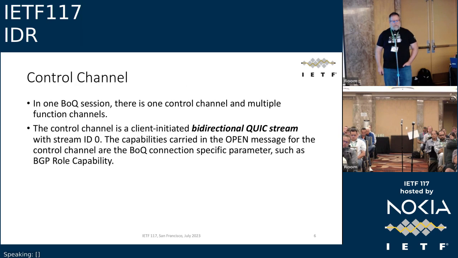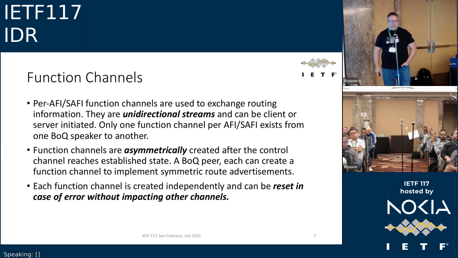And once we got the transport session up, we're going to establish two classes of channels. The first one is the control channel. It is bidirectional. It resembles a standard BGP session in many respects, but aside from the fact that it's special about stream 0, it's going to carry in its open messages the box-to-box capabilities. There are no address families that are intended to be exchanged. These are not carried over the control channels. So things like the role capability, your AS number, all these other things that are appropriate for box-to-box communications, the box-to-box hold timer for the connection, those are passed around.